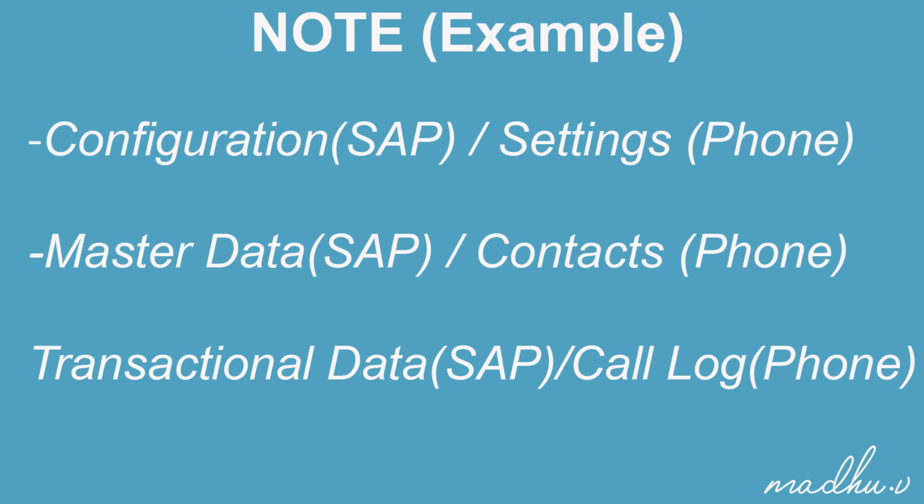And what is transactional data? Transactional data is more like your call log, whether you made a WhatsApp audio or video call, or a voice call, or sent some messages, or got some missed calls. That log is transactional data. In a simple way, it's your day-to-day activity that you perform. Contacts are something you add once and then reuse for making transactions, and configuration is all about the settings you do on the phone.